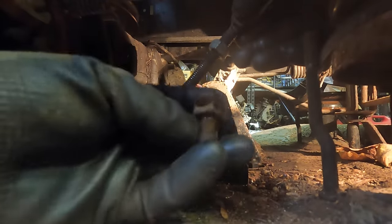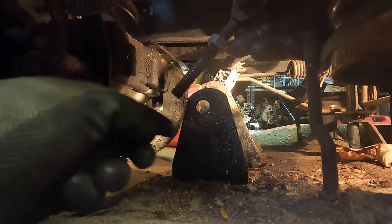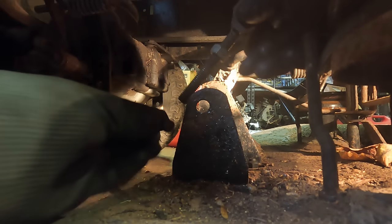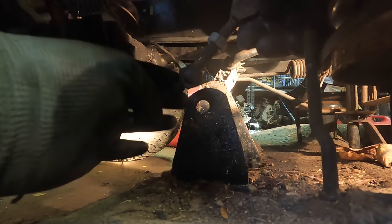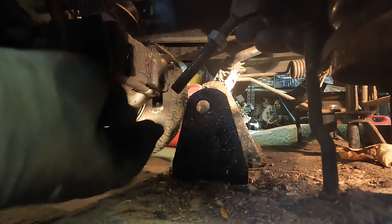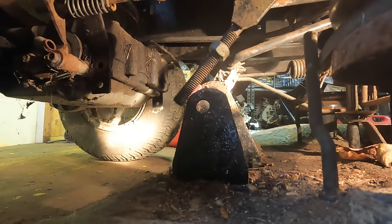I just got one of these rear hangers off, and there was no nut on the end of this threaded rod that raises and lowers the deck. This was just stuck in there with a pin. I mean, it kind of seems like maybe that's to help it float, because it could just kind of move, but it also seems like there should be a nut. I don't know. A little strange.